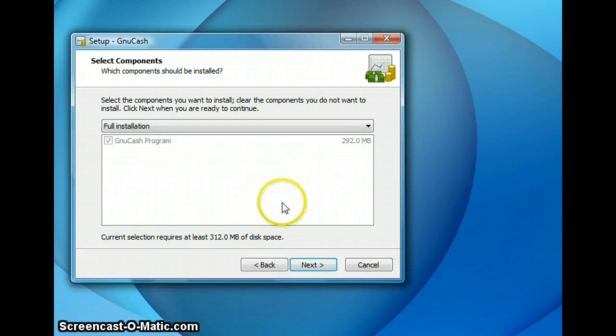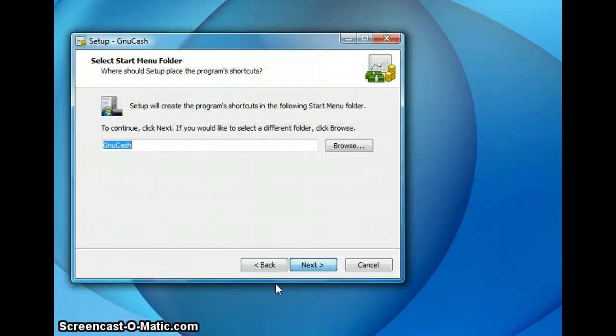On this screen, you can select the components you want to install. I'm selecting the full installation and click on Next. On this screen, you can select the folder in which the Start Menu item will be created. The default is GNU Cash, and I'm going to leave it as is. So I'm not going to rename this and just leave it as GNU Cash and hit Next.